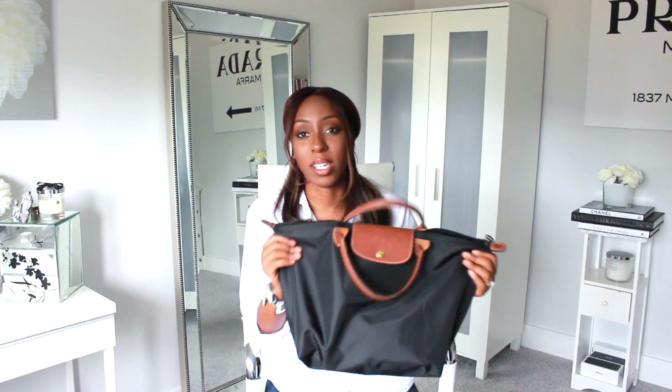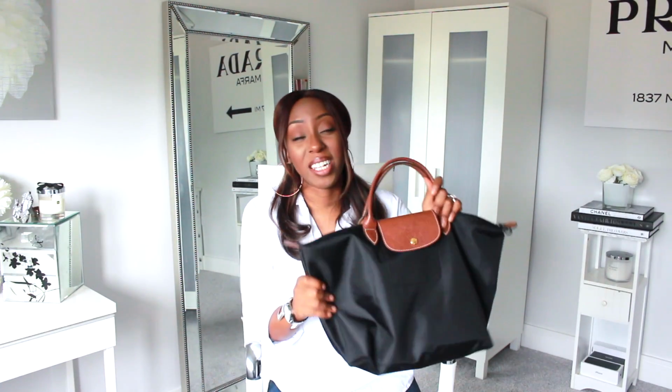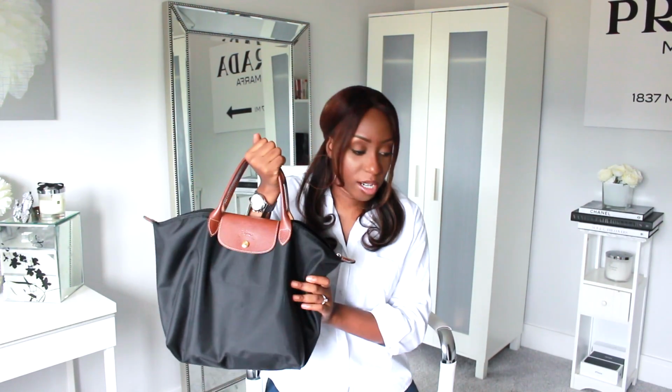And I would also say if you're buying high end or luxury, get it in the airport duty free. A tote bag like this for the weekend or for travel is also a necessity, because what you don't want to do is take a really nice fancy everyday bag to the airport and watch it get ruined. This is a bag that I carry around with me on weekends, or when I'm going out shopping with friends, for drinks, for lunch, to church, just something you can put down and not really care about too much. So everybody needs one of those.